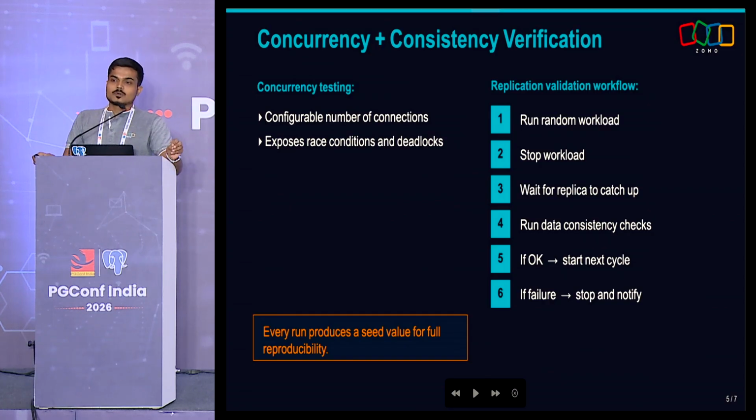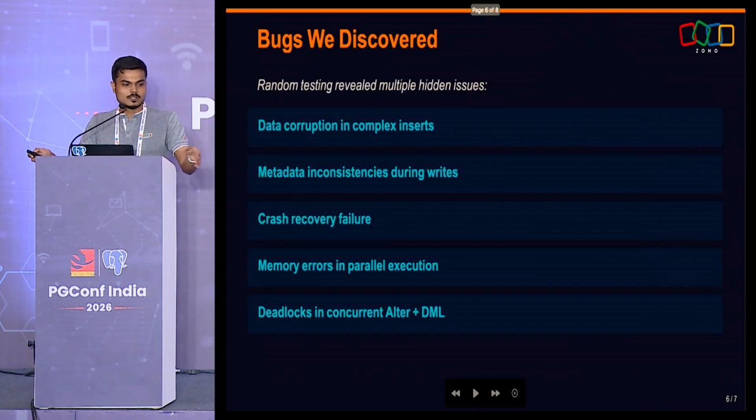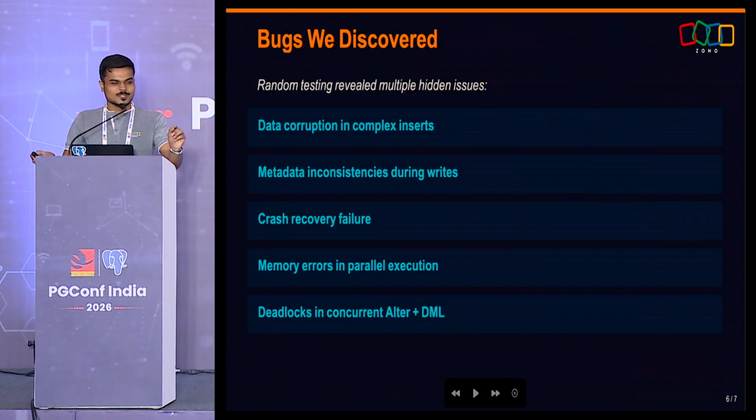And if you are still not able to find the root cause of the failure, you can reproduce the same issue by using a seed. Whenever this tool generates a random sequence, it first produces a seed value. In a consecutive run, you can provide the seed value and reproduce the same sequence of queries.